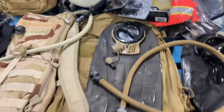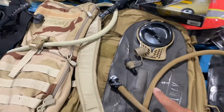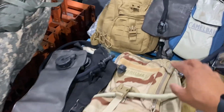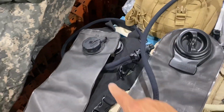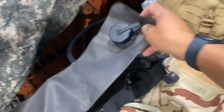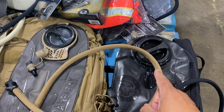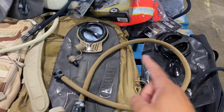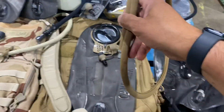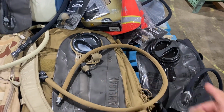Now, on the Antidote, again, it's a newer design. On the military side, it came out in 2015. The drink tubes and the bite valves between the Antidote series and the old Omega and the Long Neck are not cross-compatible, or backwards compatible, I should say. However, the drink tubes and bite valves between the Antidote and the Crux series are, in fact, compatible. So if you got a drink tube that works in an Antidote reservoir, it's also going to work in a Crux reservoir. And same thing with the bite valve, and so on and so forth.